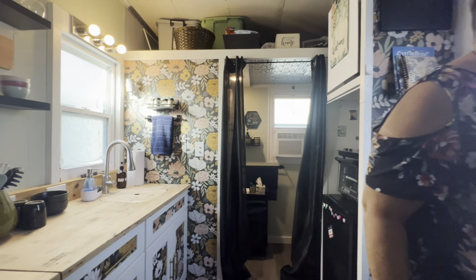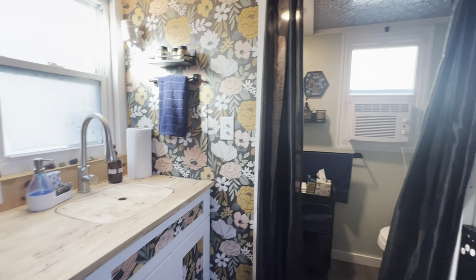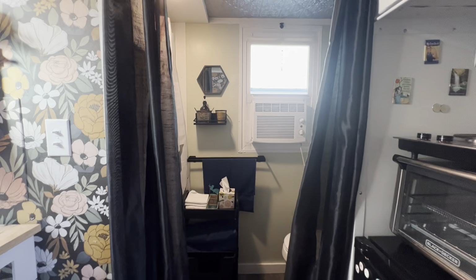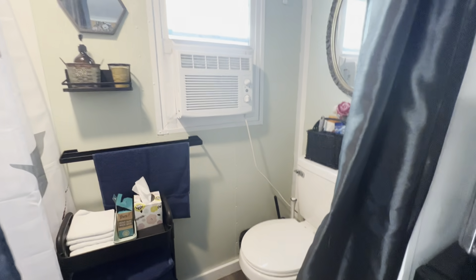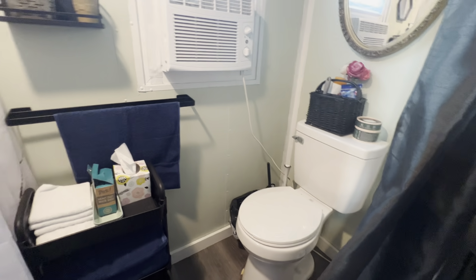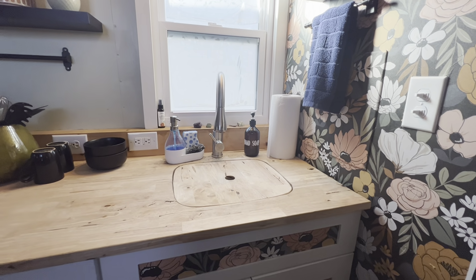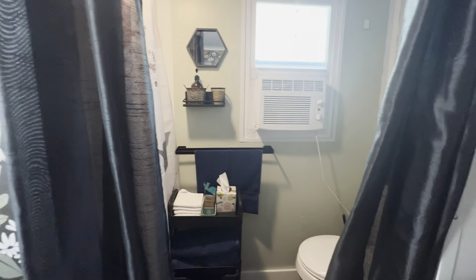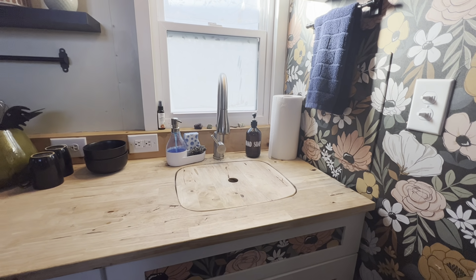And the other thing about these tiny homes, you've got to take little things like this into consideration. When we were getting ready in the morning, we're traveling, so we have a rather large toiletries bag, and in your bathroom there's not really a lot of place to put it. We had to basically put your toiletries out here. And of course, you don't have a sink in these bathrooms, in these Incrediboxes, and you have to brush your teeth and do all your sink stuff here in your kitchen. So you have to take that into consideration too.